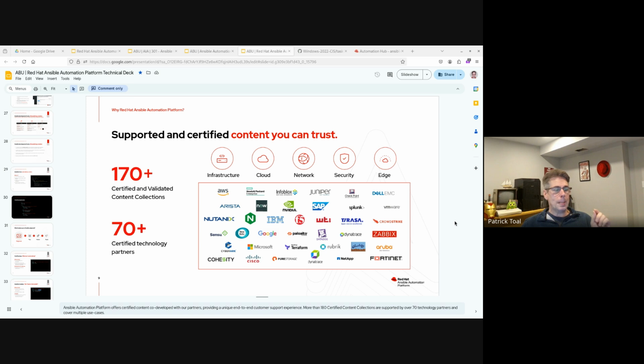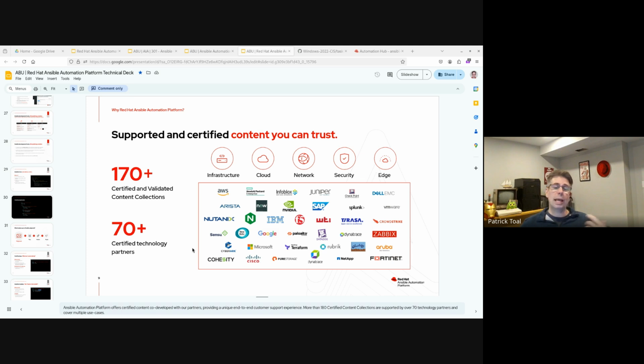Sometimes Red Hat writes them and we support them, and that's true of the Ansible.Windows collection. In other cases, the vendor themselves write them and support them. That's true of, for example, the AWS collection or the Azure collection. Those are written by Amazon or Microsoft. We support them with a joint agreement between those companies.